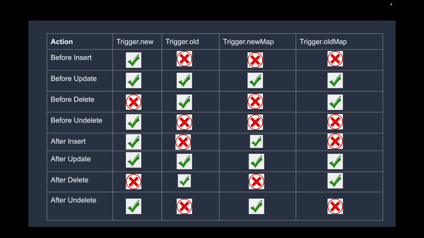And why is it not for trigger.old and oldMap? Because it is not an update operation, it is an insert operation. In an insert operation, we can't have the old value. And as it is for after, we will be having the related record with its ID. After update, in case of an update operation, we have old records as well as new records, so it goes for all the context variables. Then after delete will only work for trigger.old and trigger.oldMap, and after insert and after undelete will work for trigger.new and trigger.newMap as well, because in after operations we'll be having the ID.